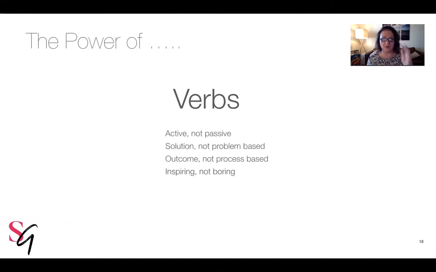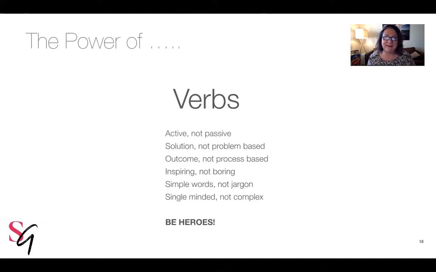Don't be tempted to wordsmith it into oblivion. It doesn't have to be pretty. It doesn't have to encompass everything that everybody in the team thought. It needs to be something that's galvanizing. And those things are not multi-detailed. They're really straightforward. Simple words, not jargon. Take the jargon away. It just clouds your clever idea. Let your clever idea breathe. And it needs to be single-minded and not complex. So this is your chance to be a hero. So write it like that, and then see where that takes you.